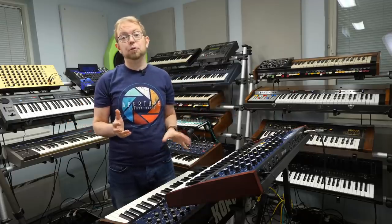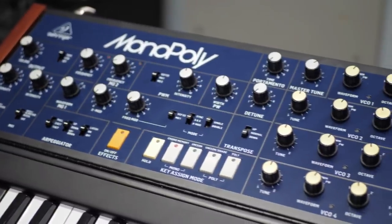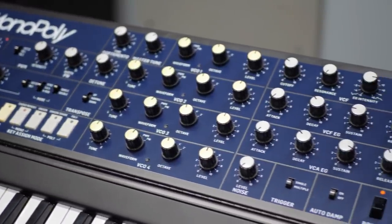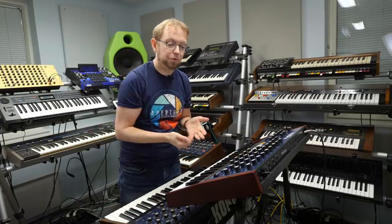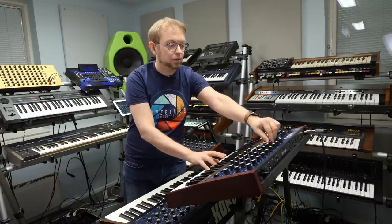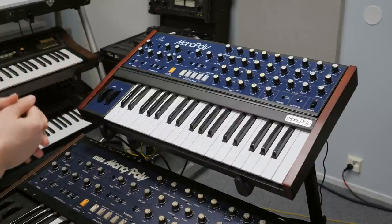So let's compare the features of the Behringer Monopoly with that of the original Korg Monopoly. When we look at the front panel, they are really identical. You have four oscillators feeding into a filter and an amplifier. You have a separate envelope for the filter, and a separate envelope for the amplifier. You have a portamento, and you have the possibility to detune the oscillators using one knob, which is quite convenient.